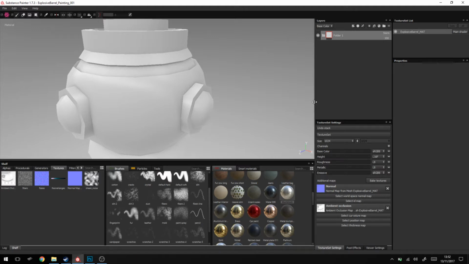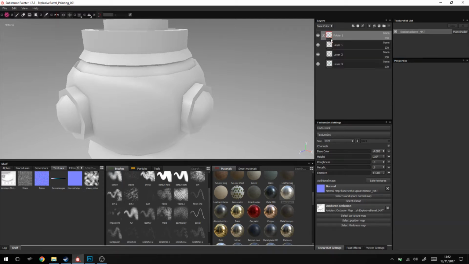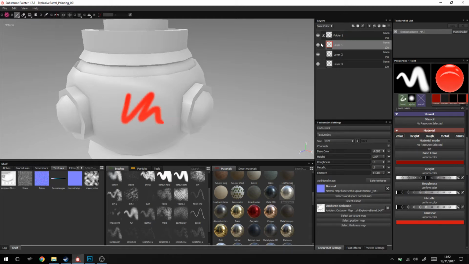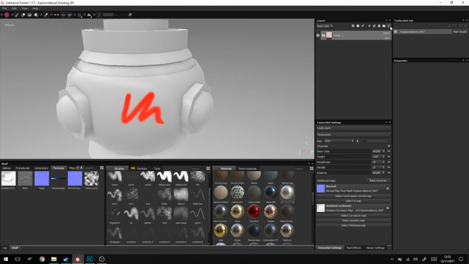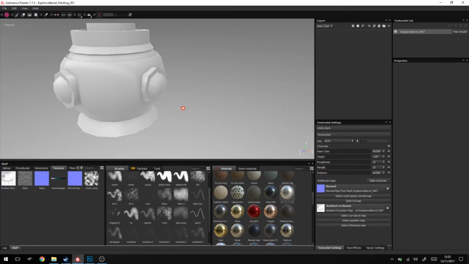We can make folders to store stuff in our layer stack. So let's add a couple of layers, and I can drag and drop them into that folder in the same way that I might in, say, Photoshop. So now I can hide all of that. And if I just paint on one of those layers, I can hide that entire folder of layers as well. There's a lot of control we can do in this stack. So what I'm going to do is fill my stack with folders and base materials and masks to break apart this model into default sections, and then we can start painting across them.